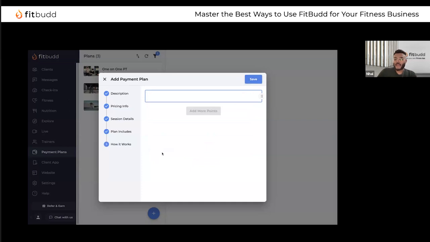How it works: explain them the process. The process can be learned if you are adding yourself as a client or if you are purchasing a payment plan from your website or your application by yourself. That way, you will have a better idea of the entire onboarding journey, and then you can write the key notes of it. Purchase a payment plan, log in, create a password via the welcome email. I'll show you how that onboarding journey is.